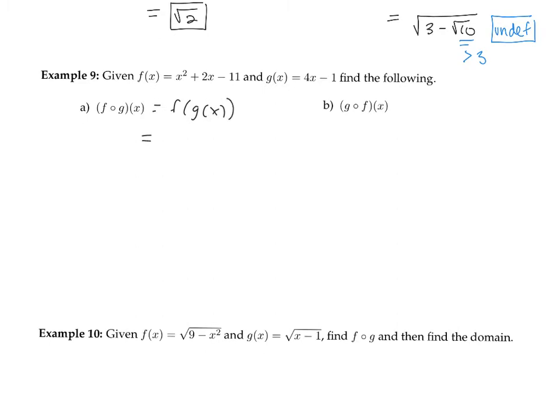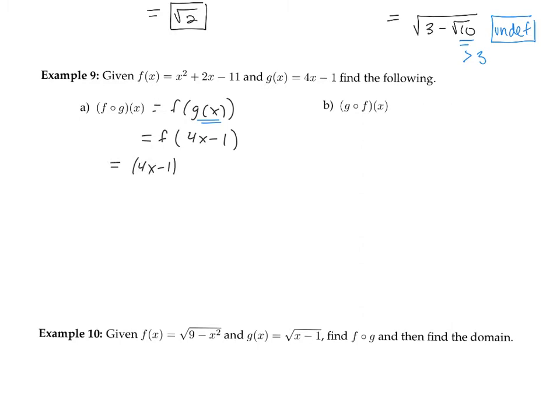And then you ask yourself, what is g of x equal to? 4x minus 1. Okay, so that's f of 4x minus 1. Everybody okay with that? Just replace g with what it's equal to. And now what does f parenthesis 4x minus 1 mean that you should do? The x for the f. You should plug this in for all of this function's x's. So that x gets replaced by 4x minus 1, this x gets replaced by 4x minus 1, and then you should simplify.